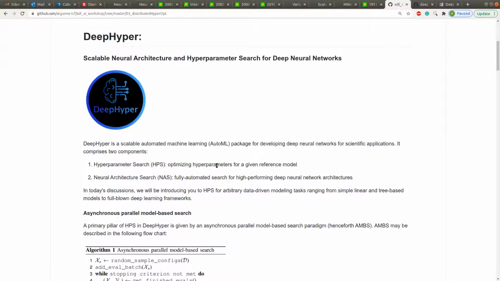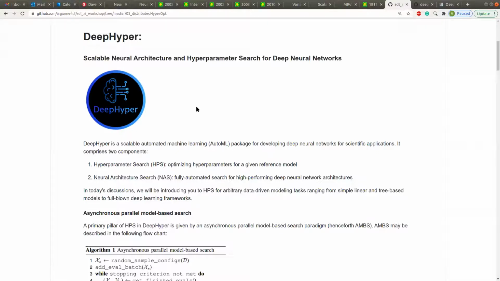Neural architecture search is slightly different. Neural architecture search actually searches for high-performing architectures, high-performing neural networks, within a space of possible architectures. So we won't be going into much detail over here, but I just wanted to let you know the difference, right? HPS is a little more restrictive: you've got a well-defined model in there, and you want to tune some features of the model. Neural architecture search finds models for you, okay?